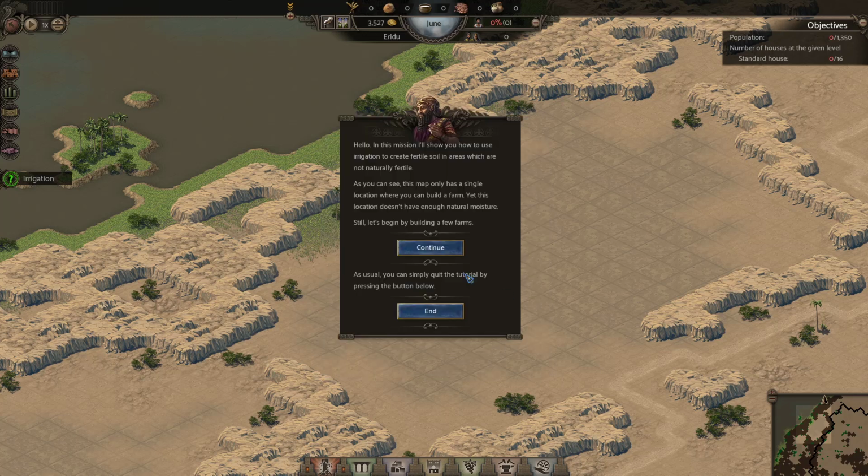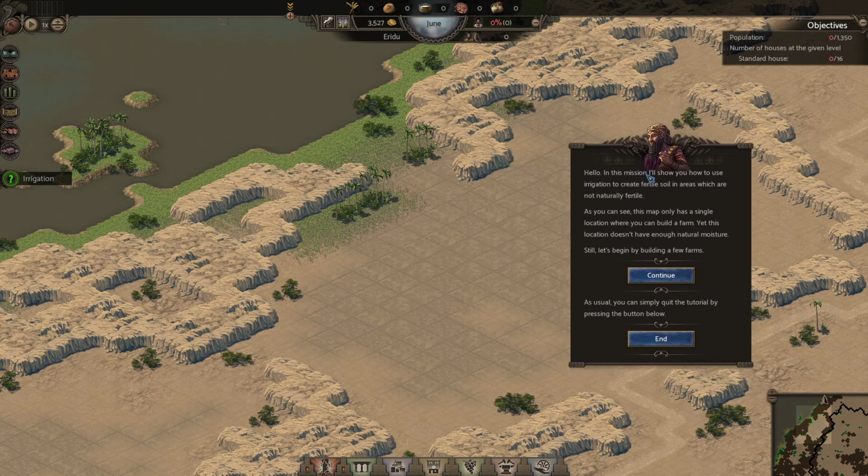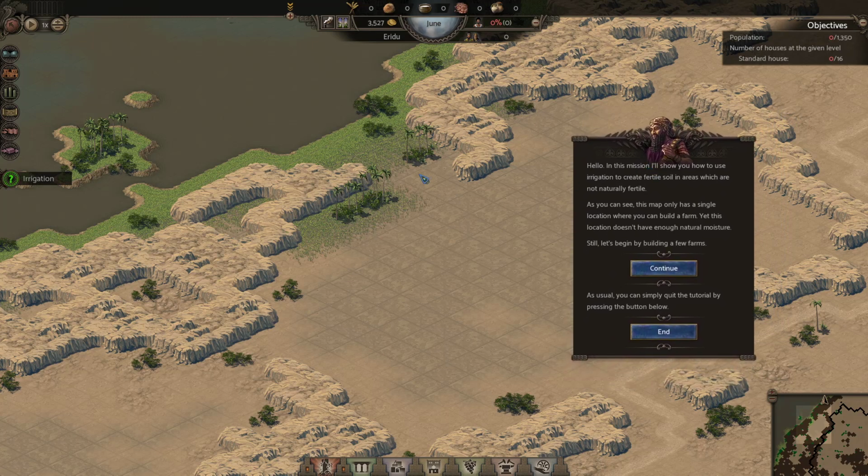Time to dig. All right. So the world has stopped being sufficient for us to just live off the land. Now it's time to do some agriculture, some real world-crushing agriculture, sort of. We're going to dig a ditch. As you can see, this map only has a single location where you can build a farm, yet this location doesn't have enough natural moisture. Still, let's begin by building a few farms.